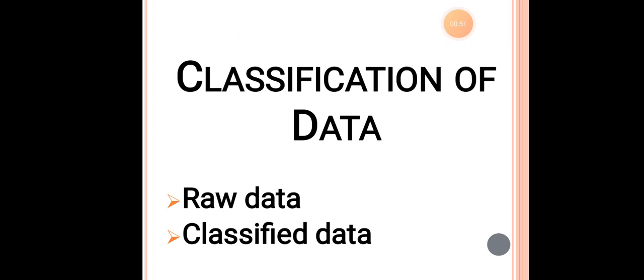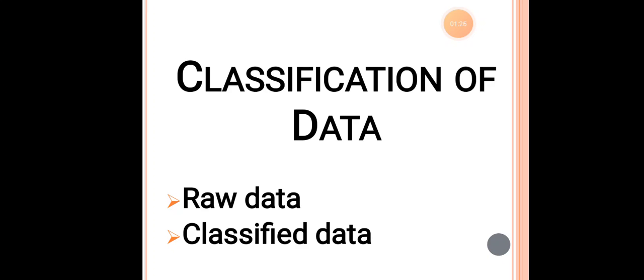So, in the earlier chapter, we had collected data maybe from the primary source, maybe with the help of secondary source, with the help of the survey or the census. So whatever we collected in that particular chapter, for example when the officers or the investigators went out for the collection of data, that is known as the raw data, which has not been classified. So in this chapter we will study how we will classify the data based on the raw data which we got in the earlier chapter.